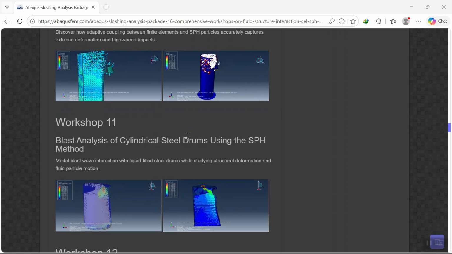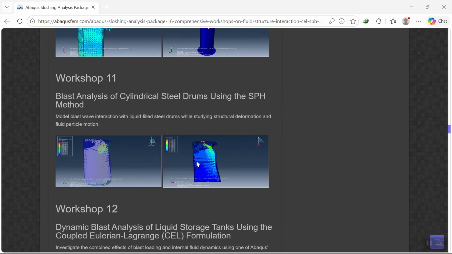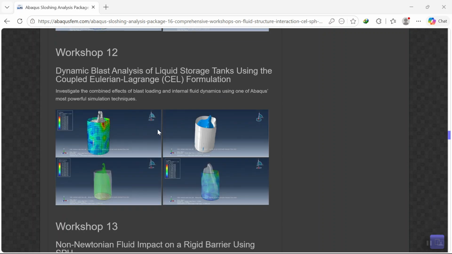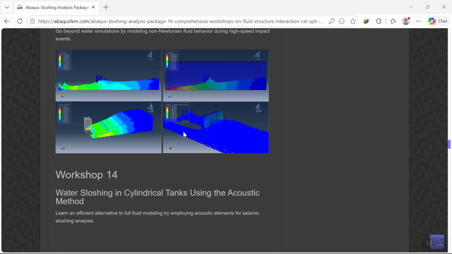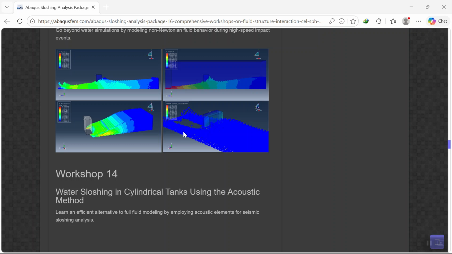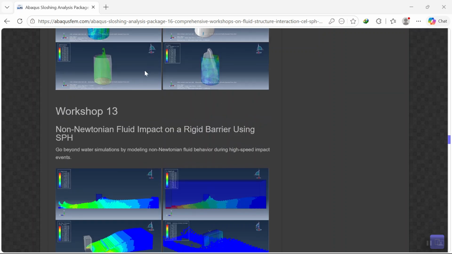You'll model blast loading on a steel drum that includes water or oil with the SPH method, and here we have another tank with the CEL method under a closed explosion. And here we have the advanced simulation of a liquid storage tank.